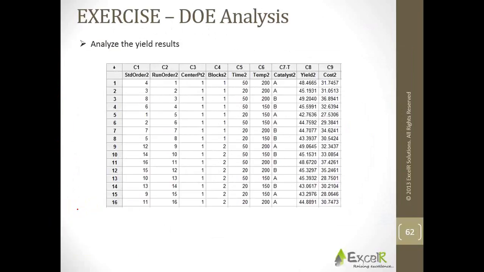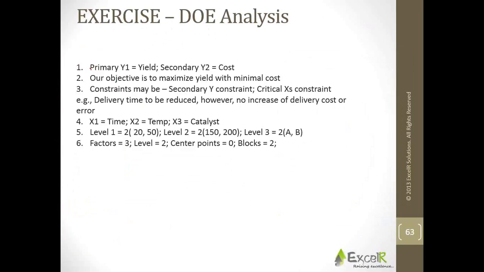So suppose this is the data that we have collected. This is the exercise that we were supposed to do. Suppose this is the data that we were given. Now we need to make sense out of this table. What does this entire table say? What is my Y? What are my X's in this? I need to identify. So we have two outputs that we are primarily focusing on.